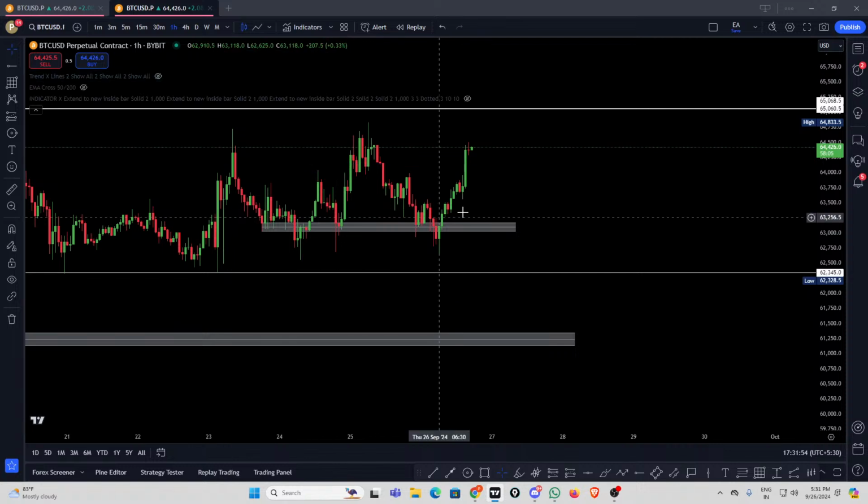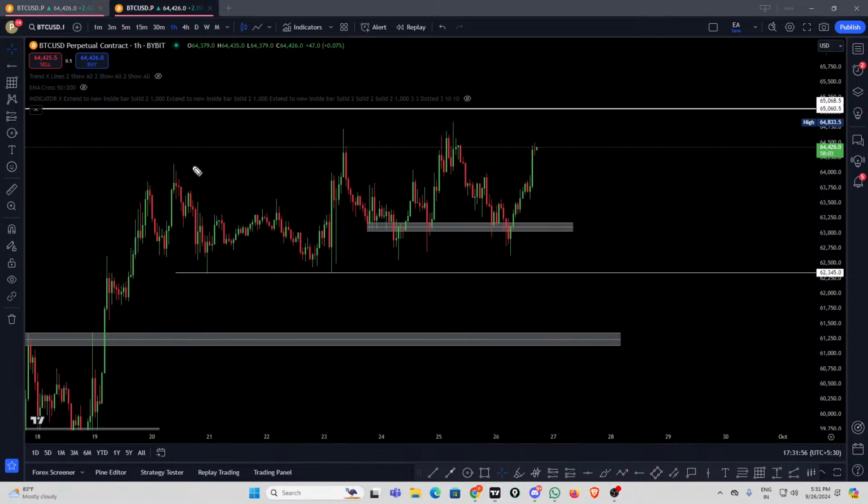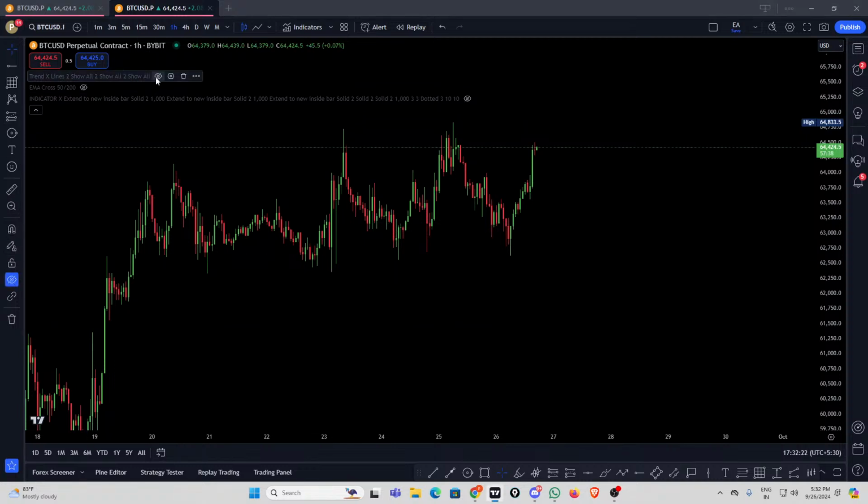You can see this area in H1 and H4. We were waiting for this area, and you can see it did reach here, but we have rules in Trendex. You know that. The Trendex rules, if you know them, you'll understand how to take these trades. So I'll show you the Trendex.